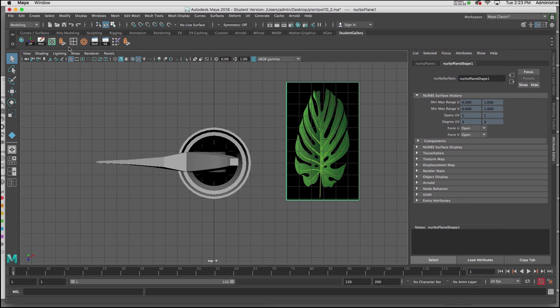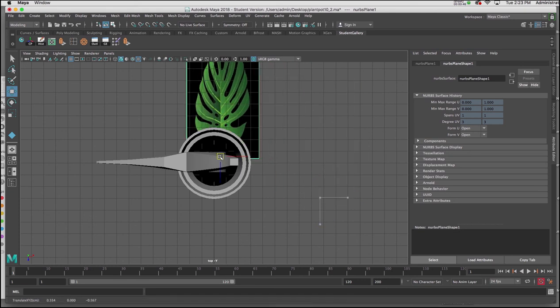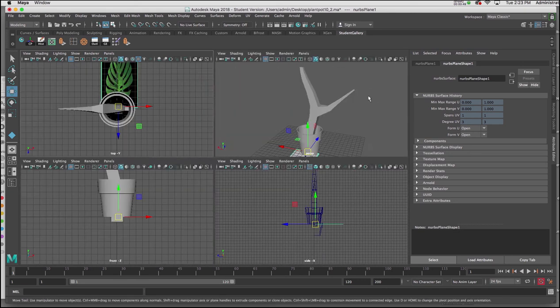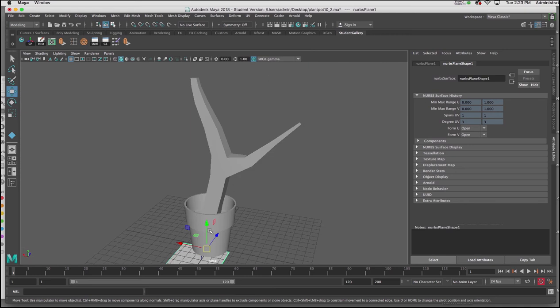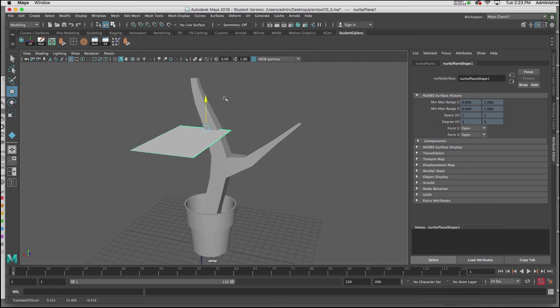So by deleting by type history, I can go in and bend this much the same way we did with our pear leaf. So I'm going to press W, get my move tool, and put the pivot, holding down D, at the bottom of the stem, where logically I'd be able to manipulate it around the circumference of where the branches are located. So I'll drag and put it over in the general area. I'll go to my perspective view and drag it up. If I need to see it in that view, I'll hit 6.